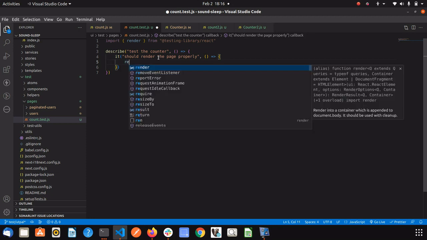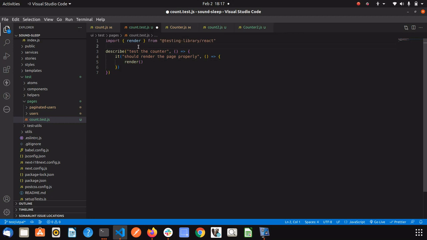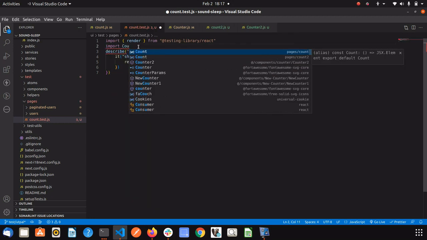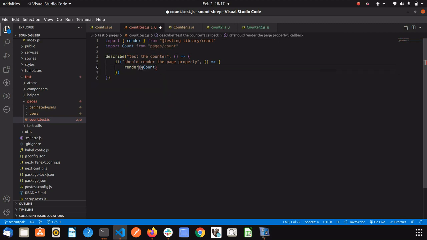So first we'll call the render method, and what are we passing? The page, right? We need to render the page. For that we need to import the page first, and we pass that count.